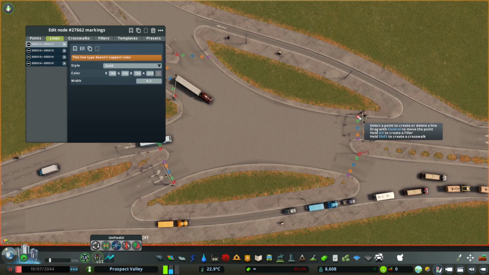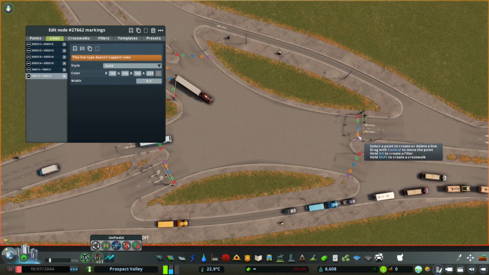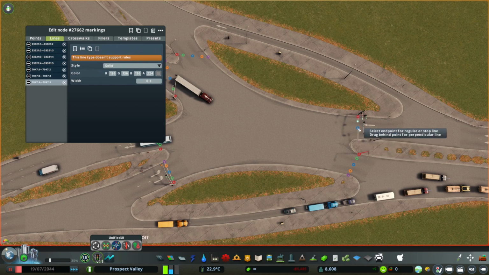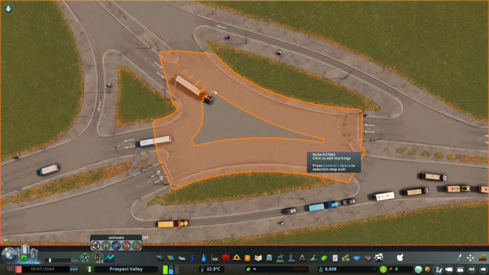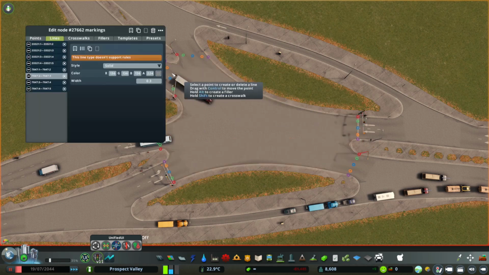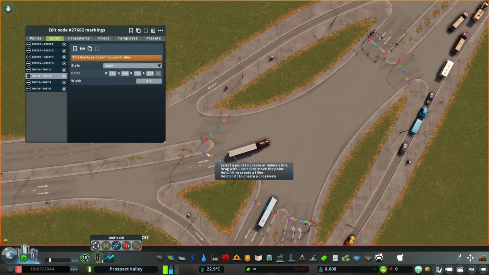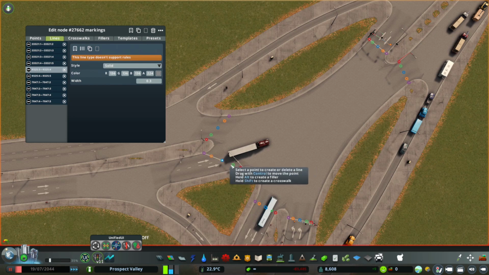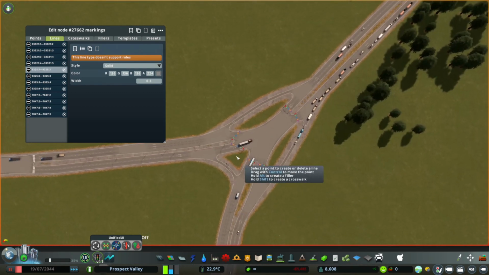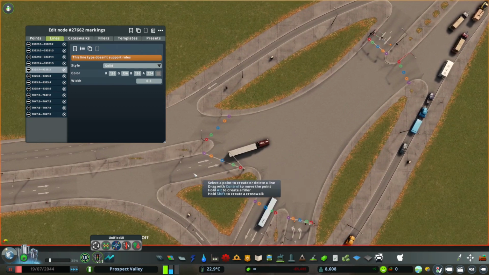Similarly, we'll do the node over here and we'll do the stop line. Okay, that's an interesting one. Okay, you just need to do that. There we go. Stop line over there. And, ooh, this one is interesting because this one is going to be... Okay, we may have to straighten this one out because you can do skewed stop lines. Right? That's not the end of the world, but it's a little awkward if you do it this way. So what we can do is now we can see it's a little bit awkward that way.